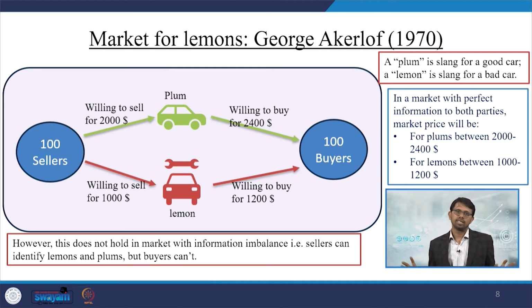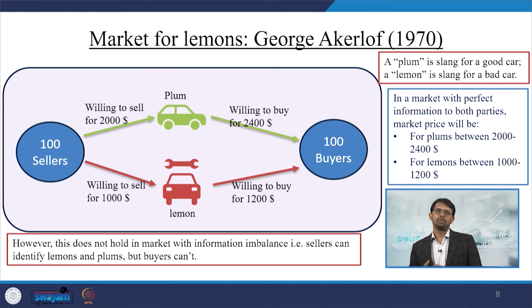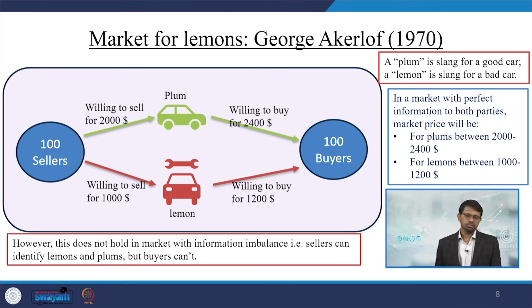with seller and buyer identity, with some convergence in their contract in the market. Lemon used to be defined as soft quality products in the market, and plum is considered to be relatively better. However, both the terms are actually slang. Plum is considered to be slang for the good car market, and lemon is for the bad car market.